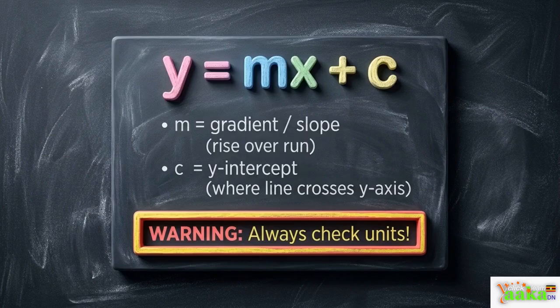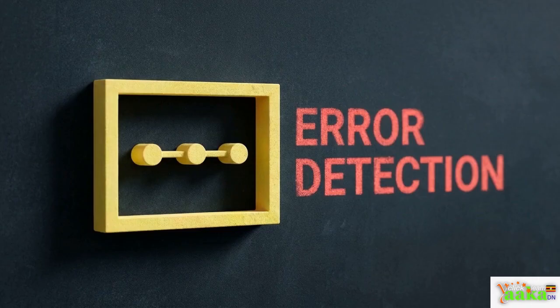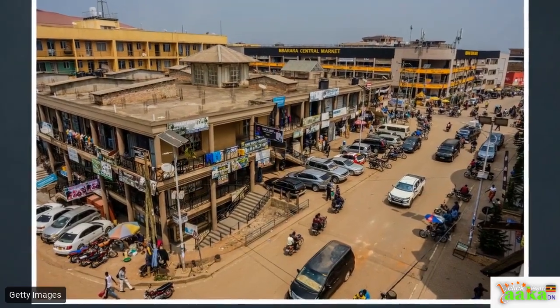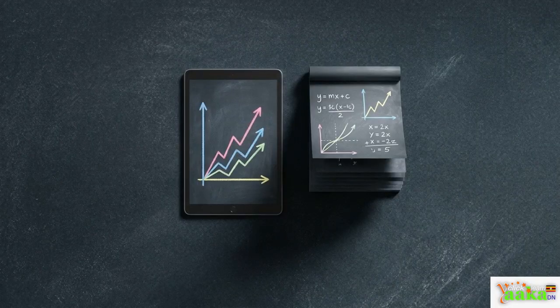Here is your complete straight line toolkit. The formula y equals mx plus c holds everything you need. The m determines the gradient and parallel lines, the c tells you the starting height, and always plotting 3 points keeps your math in check. Mastering this formula allows you to turn the physical mechanics of growth and cost into a model that predicts exactly how one variable will impact another.